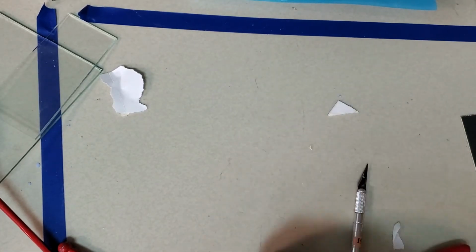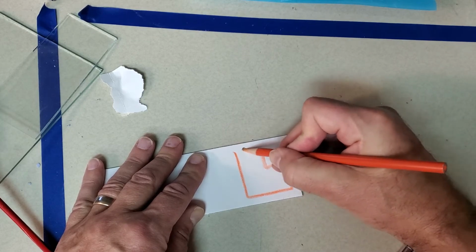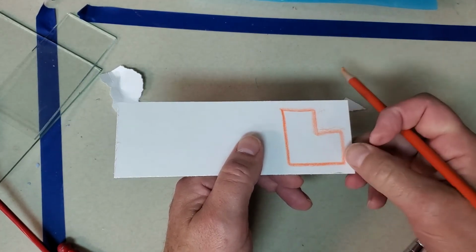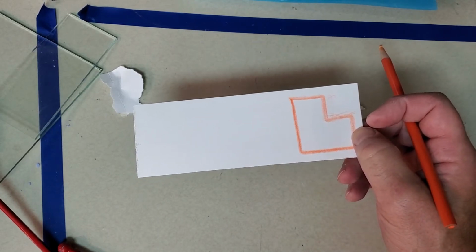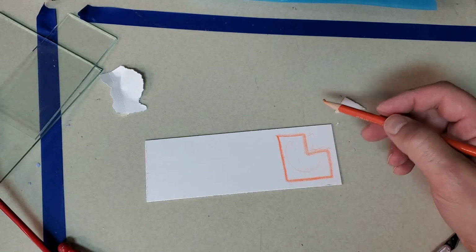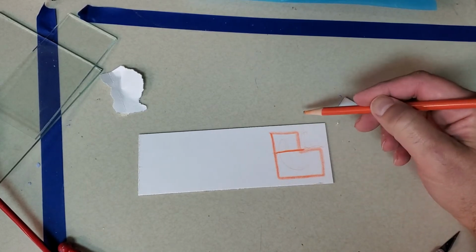So, for example, let's say that I wanted a piece of glass that looked like this. It was like a square, and then it had a 90-degree angle cut out of it. Okay? You can't do this. Impossible. You can't break a 90-degree angle out of a piece of glass. So what we have to do in that case is use two pieces of glass for that. So let's say I wanted this piece to be red. What I would have to do is have a break here as well. Do you understand? And I'd put my two red pieces together, but there'd be a line going through them.